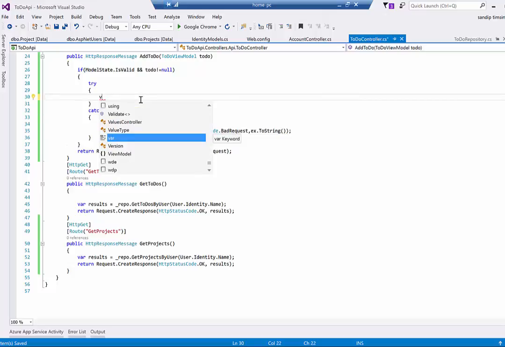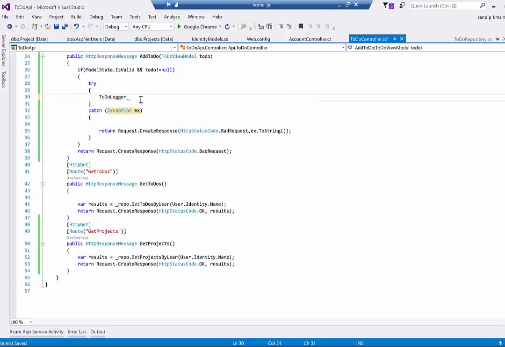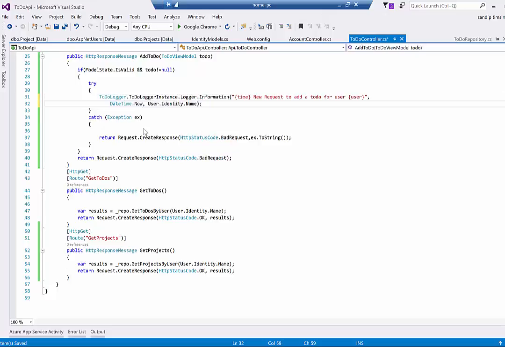Let us add the to do. First let's log the request. To do logger control period dot to do logger instance dot logger dot information.